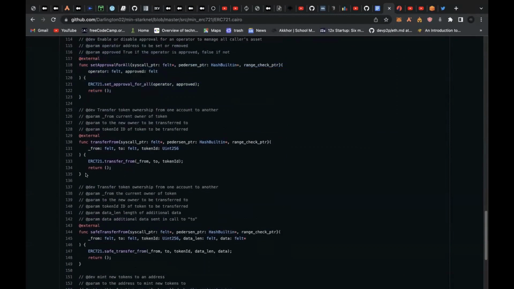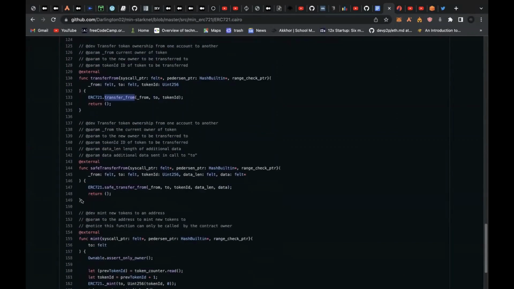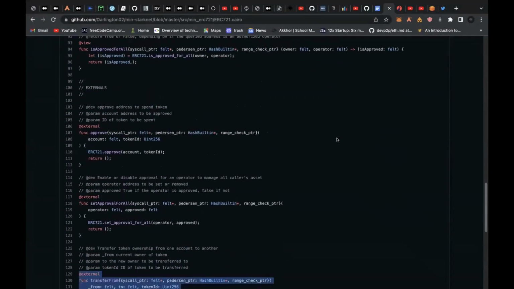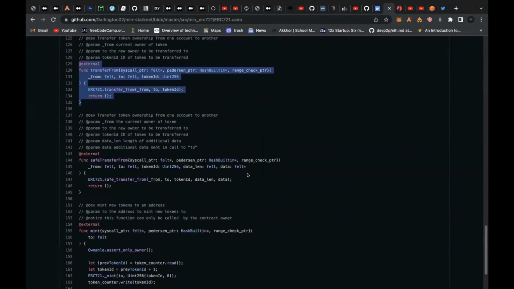So this is the popular transfer from function. You probably know this is just a way to transfer NFTs in and out of your contract. So this is more like a safe version of this. Popularly, the way safe works is that normal transfer functions don't confirm if the receiver can actually receive NFTs, because sometimes there's a particular address you send your NFTs to and you know that it's gone, right? But what the safe function does is make sure that the address you're sending it to has the ability to hold NFTs, right? If it's a contract. So there are ways to check if an address is a contract, right?